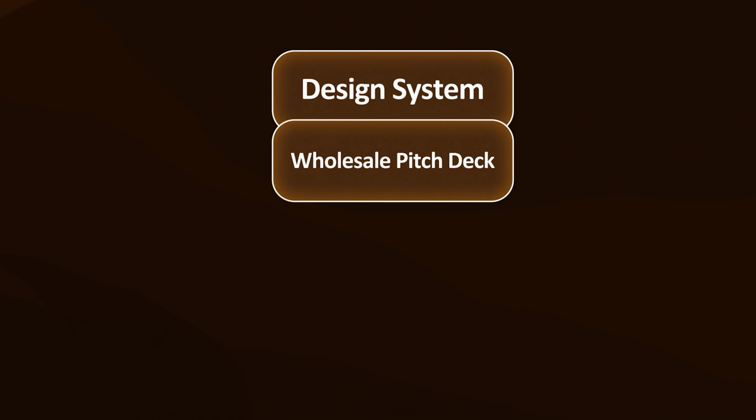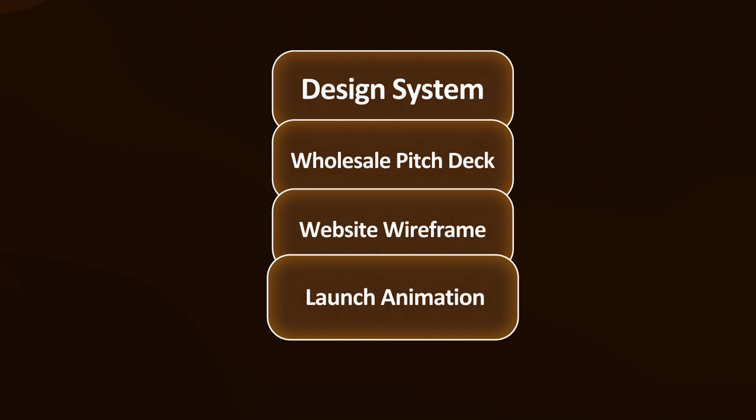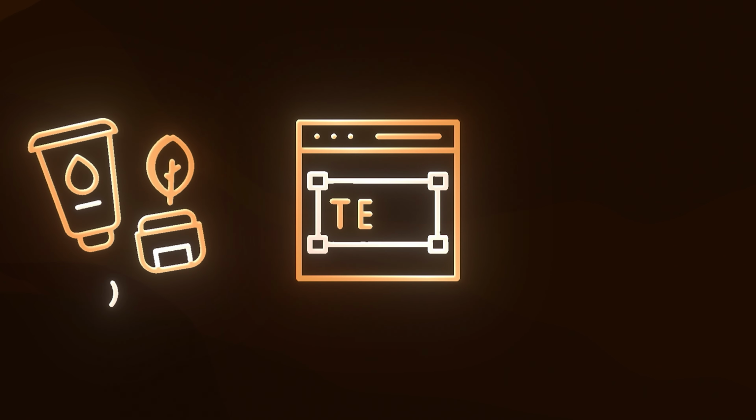Now, obviously, it can be better and the animation can be much smoother than this. For that, you just need to tweak till you get the one you like. So let's put all four side by side. The design system, the pitch deck, the wireframe, and the launch video. Same style, same font, same brand, built in one sitting, in one tool, and one uploaded folder.